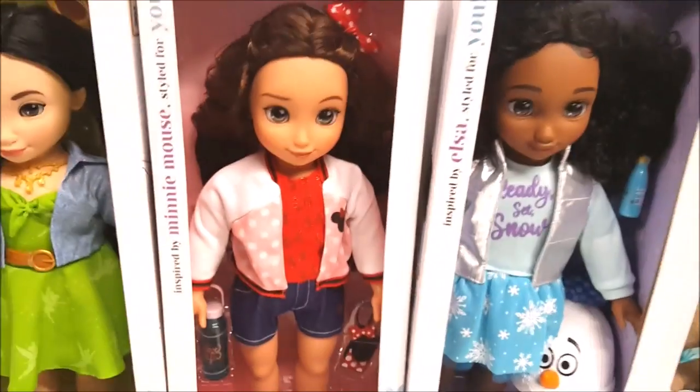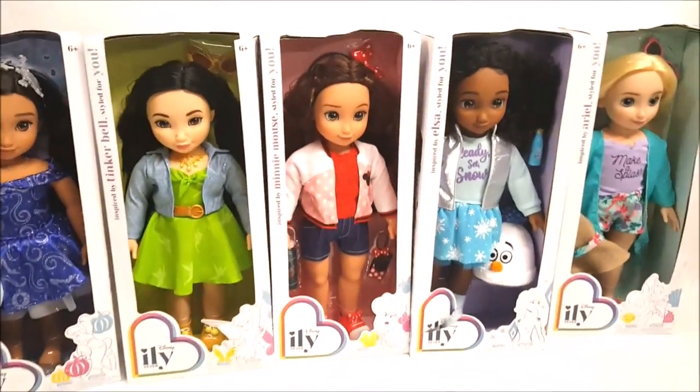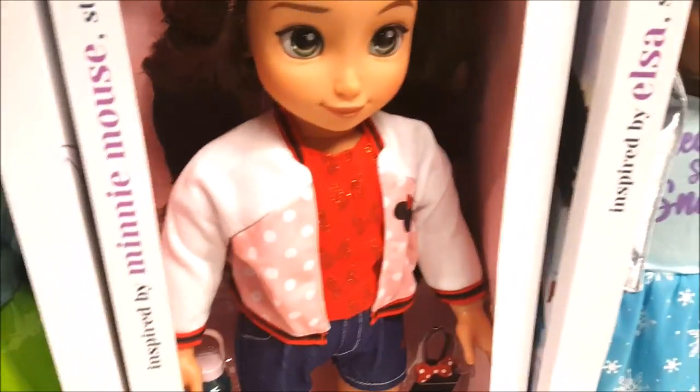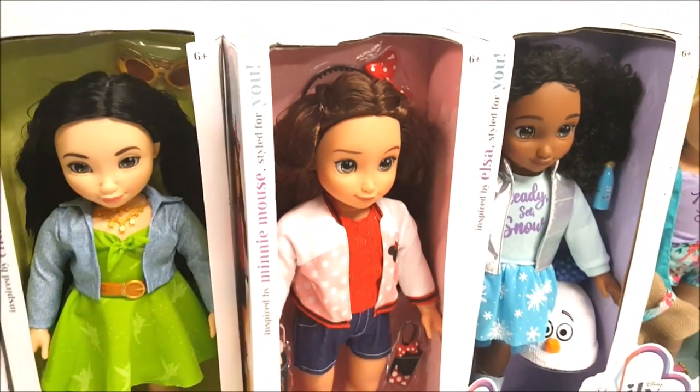And there goes her box. And like I said, I was disappointed the boxes came ripped and squished. But anyway, I will keep the boxes for the time being. Eventually I might get another set of these dolls in their original boxes and keep them for display. But right now I think I'm going to open her on camera and then eventually open the other dolls so we can take a closer look at them.